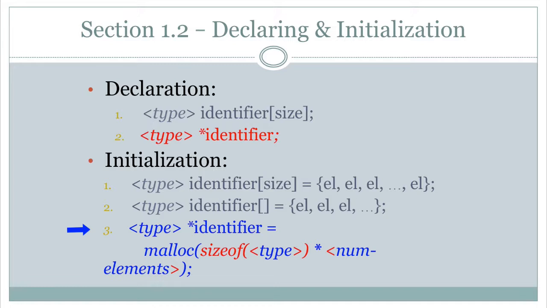So what malloc does is dynamic memory allocation. At runtime, it allows you to ask the computer to go find some free memory and tell you where it is. Then you're going to take care of using it however you want, and you're going to say when you want to free it. This is different from languages like Go and Java, which have memory managers, garbage collectors built into the language.